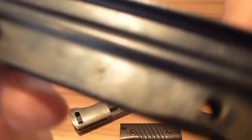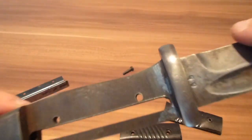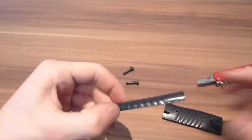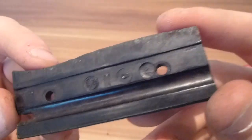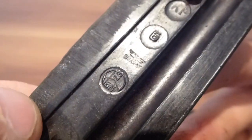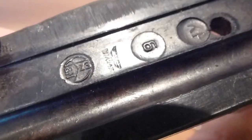I have a nice German marking here, a really clear Waffen stamp, German inspection marks, and then we have the serial number 69. And it looks like there's more German markings here, various other inspection marks, and I think that's pretty much it for this one. And then on the Bakelite grips we've got more maker's marks and German inspections. The German inspection isn't very clear, but it's just in there, and you can just make out the eagle and the number, and then you have the numbers and various other markings.